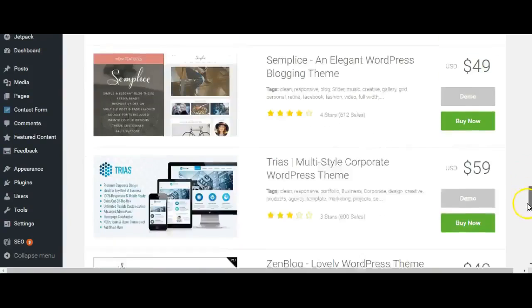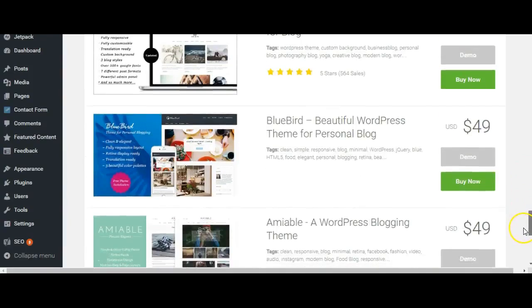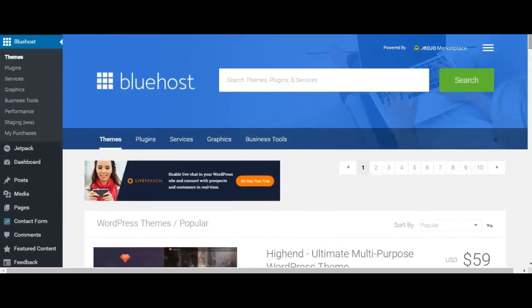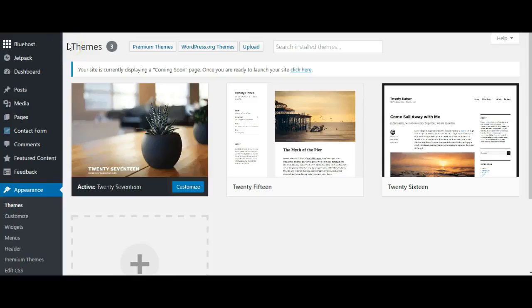If anything gravitates to you, I would highly suggest that you go through the tutorial that I'm going through first with a basic website theme. And if you feel more comfortable after that, move forward and purchase a premium theme. Alright, going back to my themes dashboard, you'll notice that the theme I was using called Spacious is no longer here. It has been deleted. That way we can start clean and fresh.